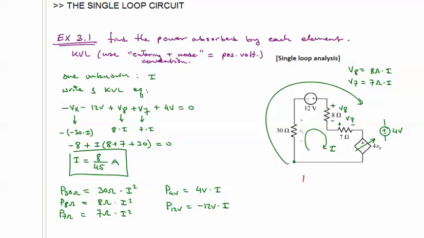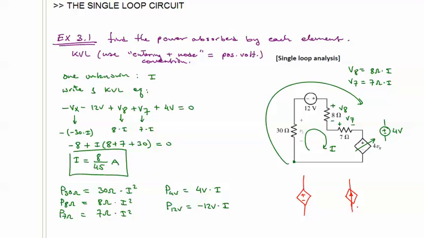A dependent source is drawn with a triangle instead of a circle, and you can have dependent voltage or current sources. Their value depends on some other variable in the circuit. It could be dependent on another voltage, or on another current, and there's typically some scaling factor. In this case, we're told that the voltage this source produces is 4 times whatever the voltage Vx is.